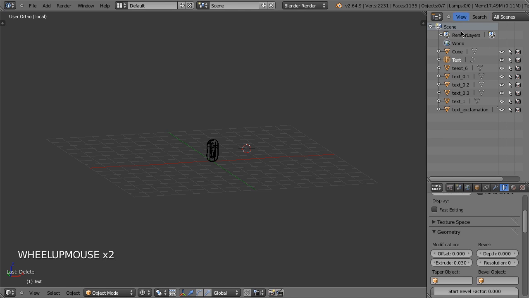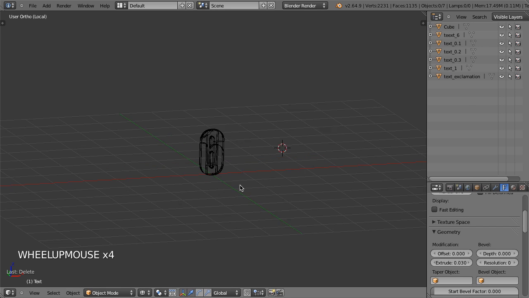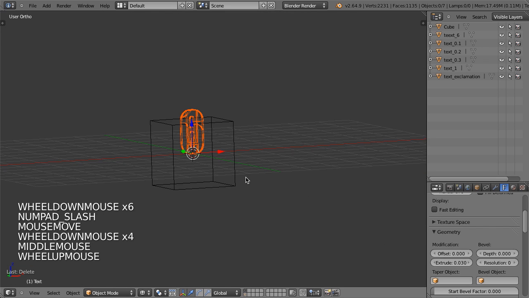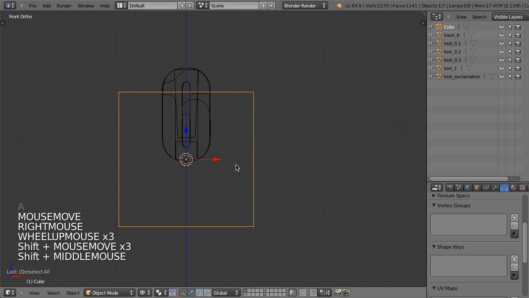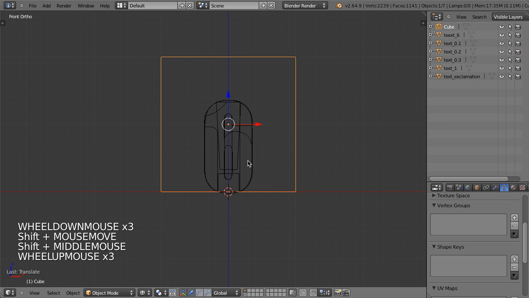Let's just, to make this nice and clean, let's change our outliner view from all scenes to just visible layers. That way it only shows what's on our current layer. And there we go. Okay, so now let's leave local view. So I'll just hit numpad slash, and we have our cube here. So on our cube, let's just hit G, Z, and 1, and that will move it up along the origin point. Or actually, you know what?